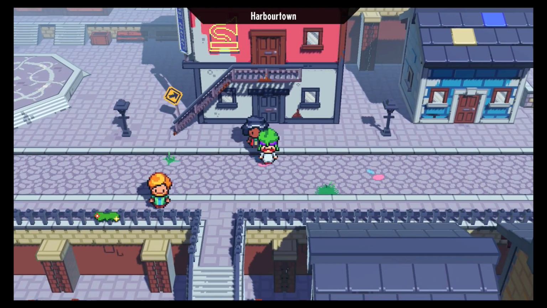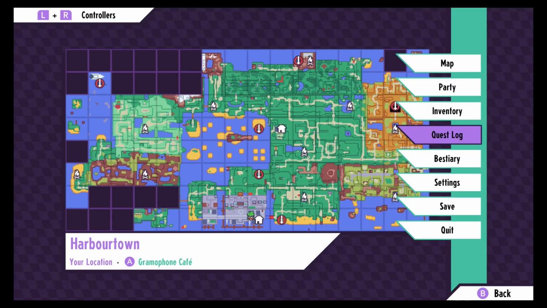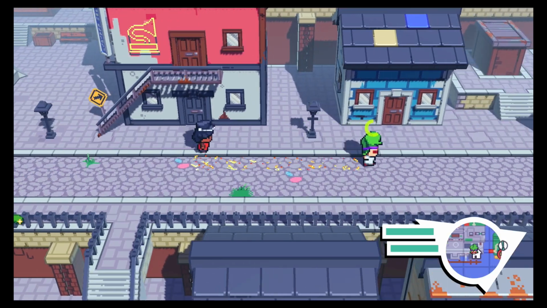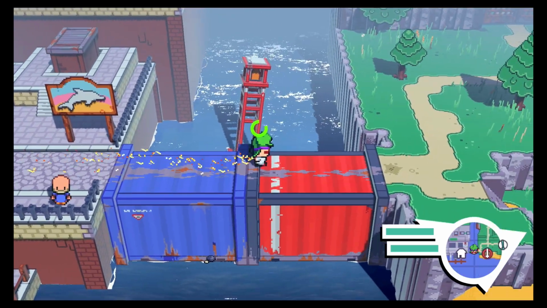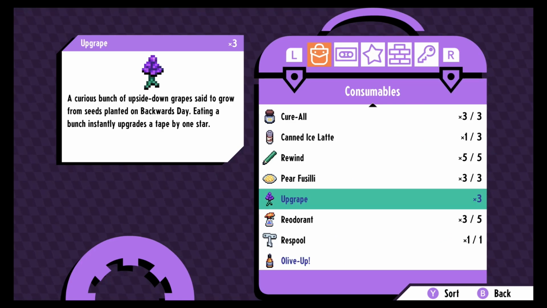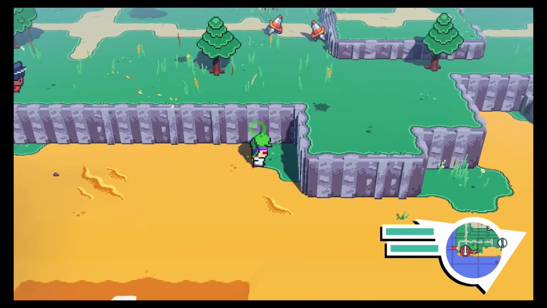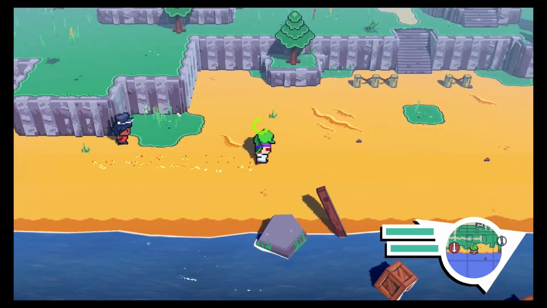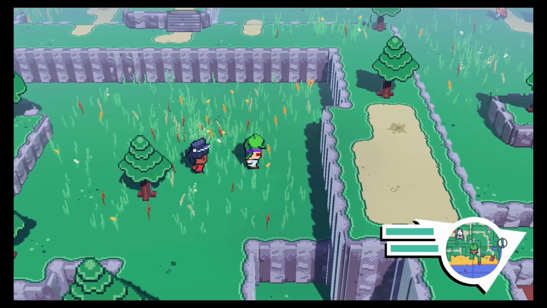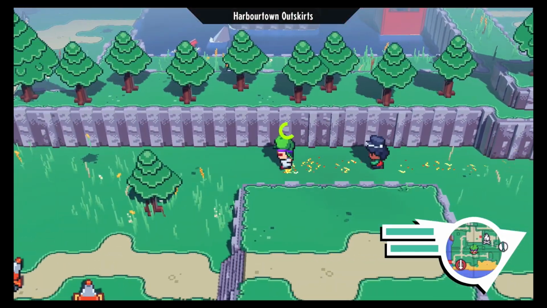Okay. I wanted to go to the coin. Coin operated. Let's go. How many upgrades do I have? 3? Not enough. Can't go this way. I gotta go around. Always gotta go around.